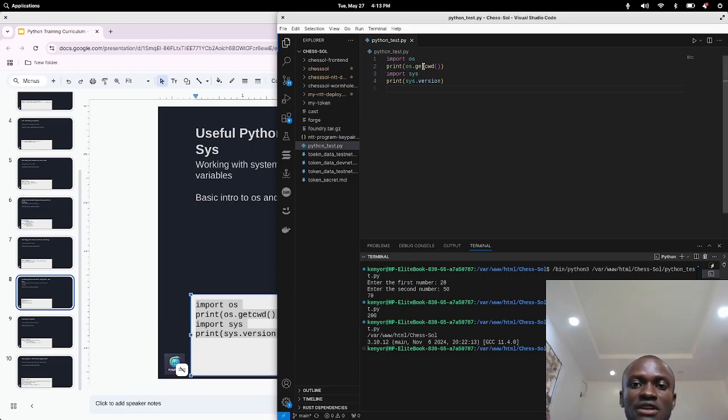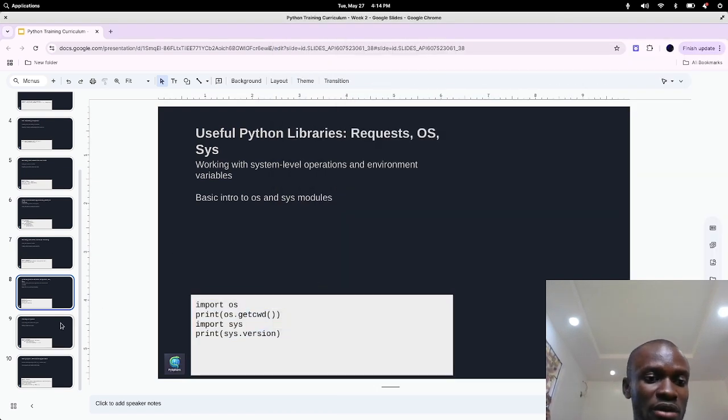Now you can see the very first print command here, os get current directory, as I always call it, means we should get the current working directory, which happens to be this that is printed here. The very next one says we are actually asking to get details or info about the current system that we're using to run Python. So it gives us the Python version, the date of release, and a whole lot of other interesting things that you may want to study as time goes on.